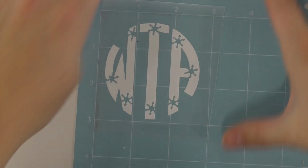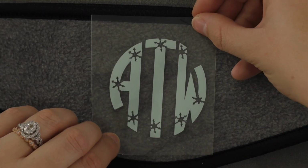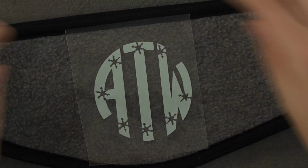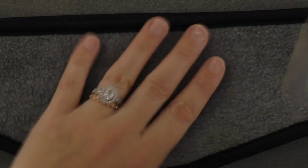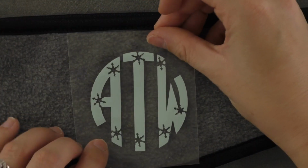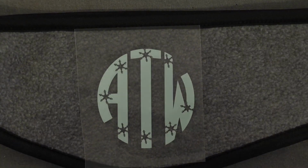So now we're just going to remove this from our mat here and bring in our Easy Press mat. We're going to lay our headband down here and apply this right where we want it to go. Be picky, guys. Make sure it's centered. Make sure it's the way that you want it. You can peel it up and place it back down as many times as you'd like. And once you have it where you want it, you can go ahead and heat it with your mini Easy Press. But we, just for safety, are going to use a Teflon sheet, but you don't have to.